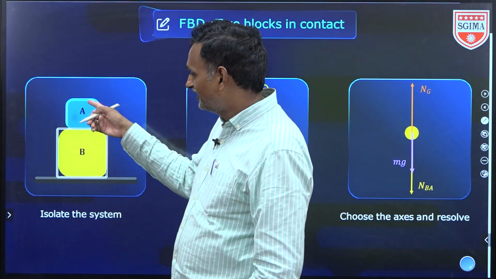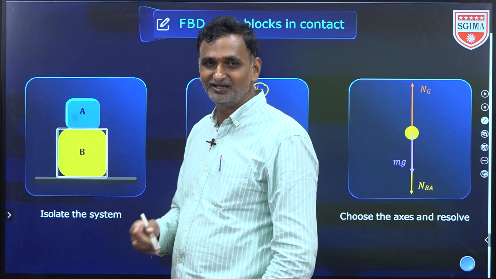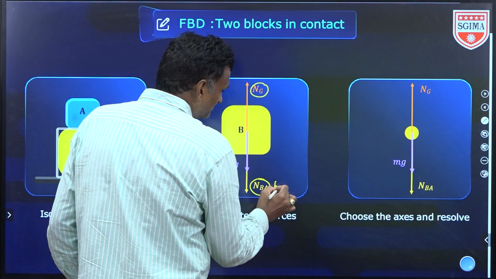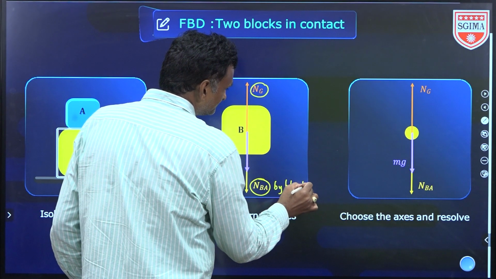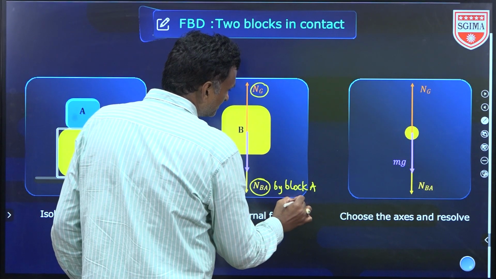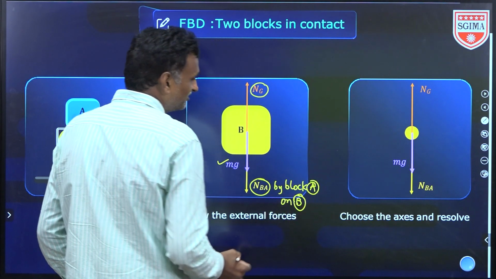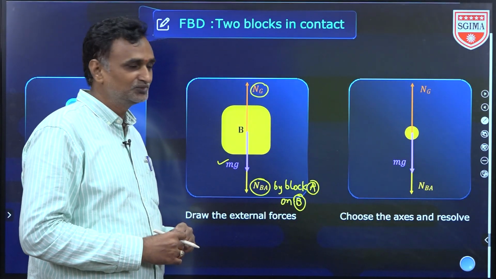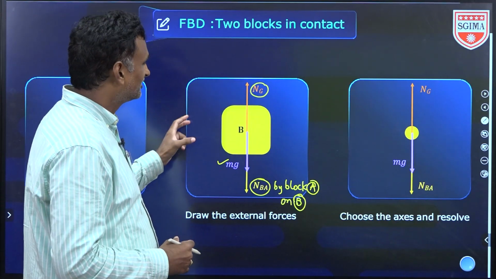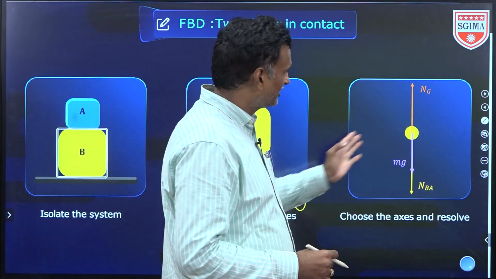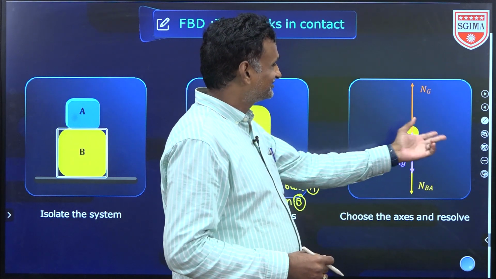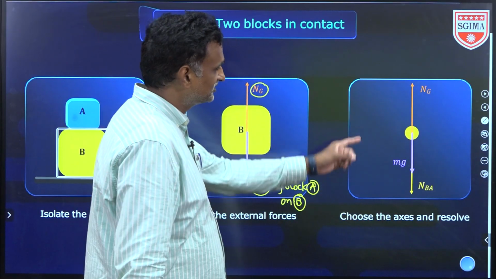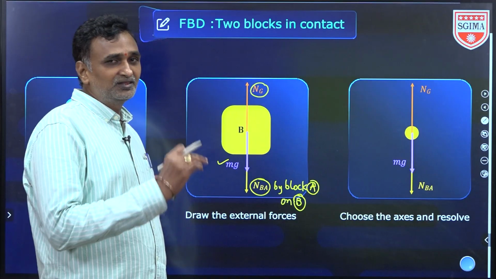So now A exerts some force on B, that I am just taking in the slide as N_BA. This is the normal force by block A on B. So this is the additional normal force because there is a block placed on B. Otherwise, we don't have this kind of value. Only these two forces we can write down. If it is represented as a point mass, the same kind of answer will come, and we can take x-axis and y-axis and resolve the components. Otherwise, in any direction you can get. So this is the way we can get the free body diagram for the case of block B.